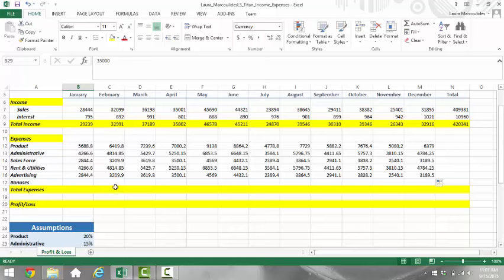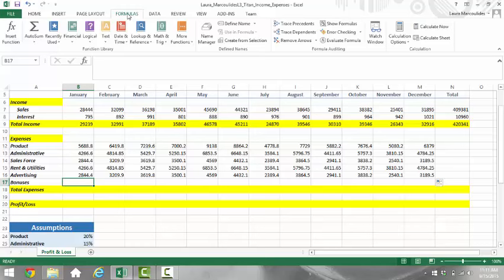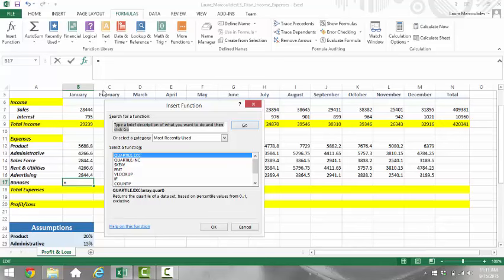Now we have to figure out how we're going to do this. We're going to be using an if function because there are two possibilities. They may get a bonus and they may not. So when you have two possibilities, you have to use an if function. So to invoke the if function, you can either go to formulas and find it under logical, or you can just simply click on the insert function tool next to your formula bar. That will give you a list of all the functions available. It shows up with the most recently used ones first.